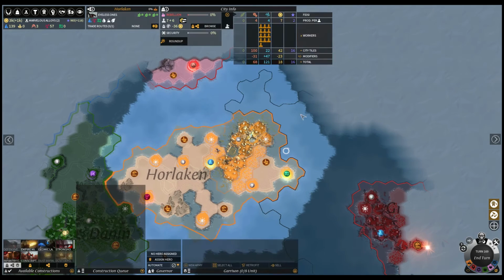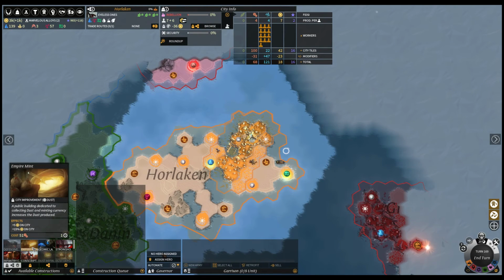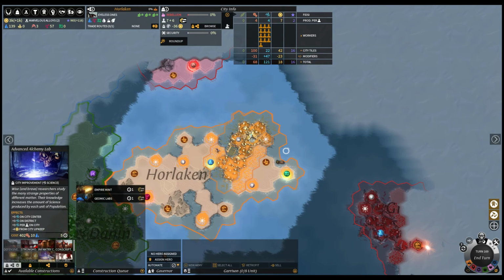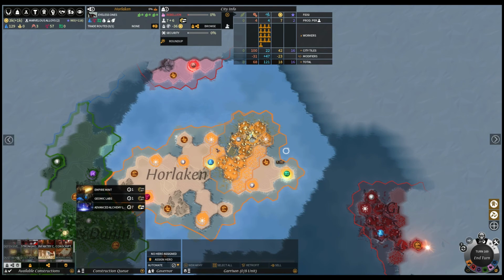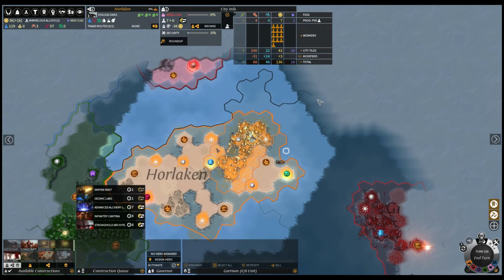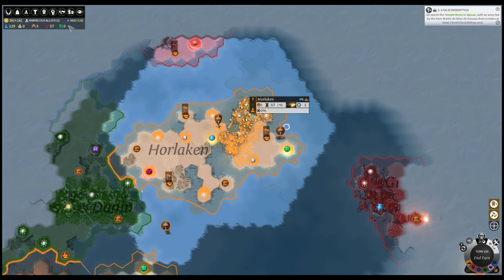Alright, let's go get those pearls. And I bet that was the... Wow, this is a not well-developed city. Shocking, considering the number of districts. Get those two. I bet that this is Pink's last city.